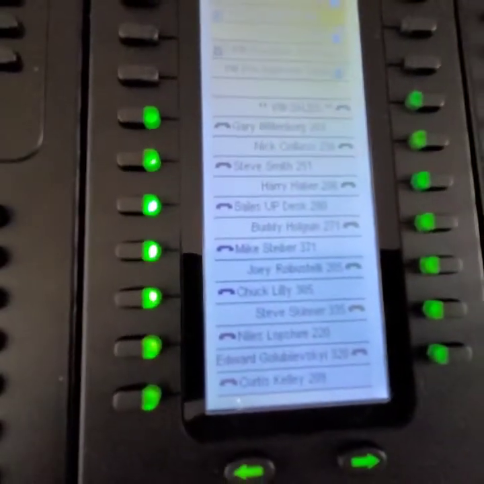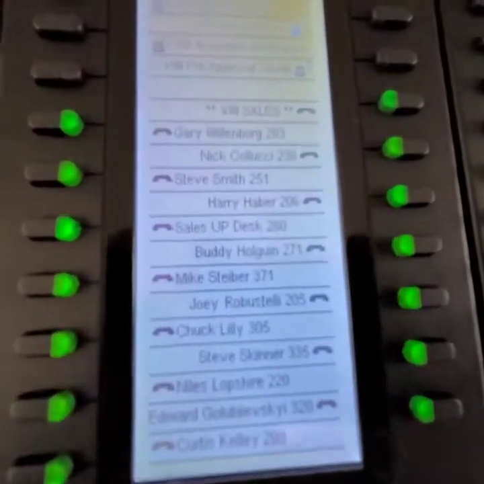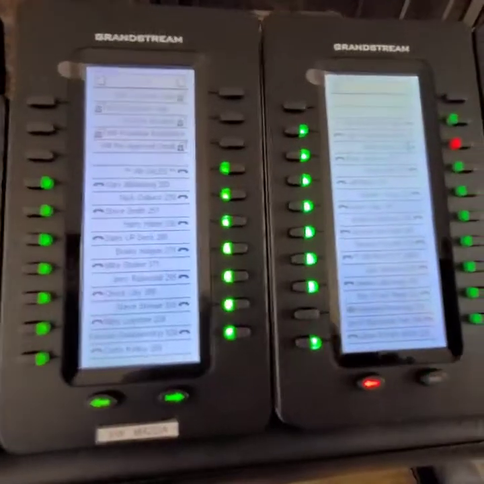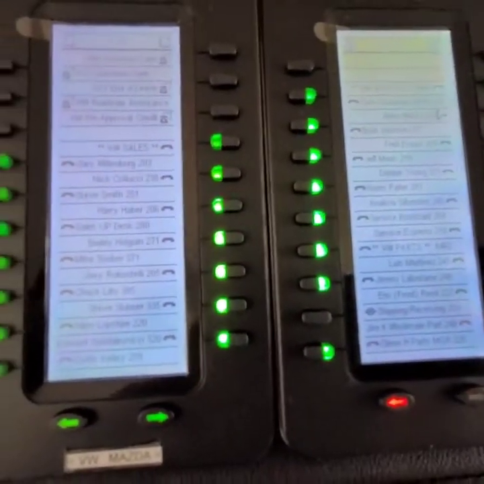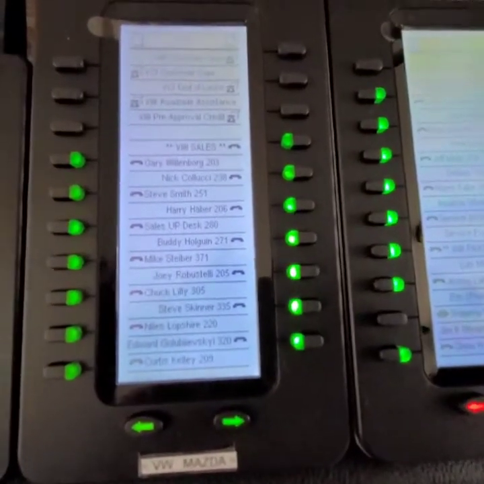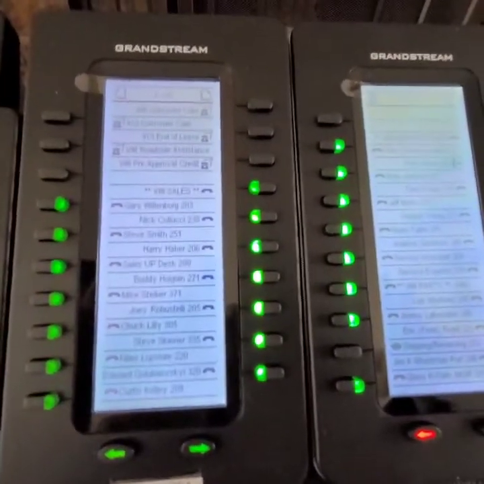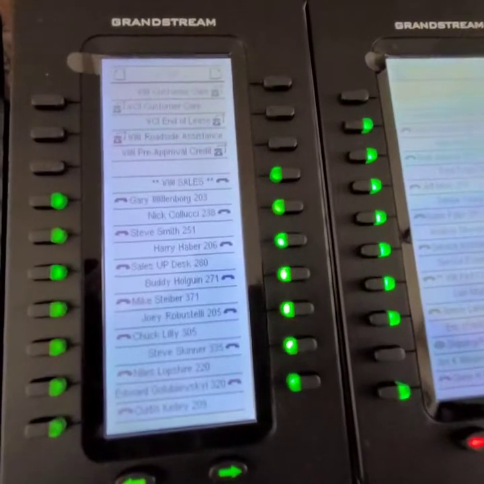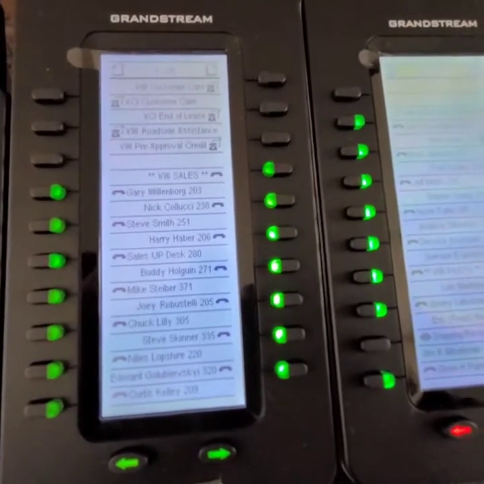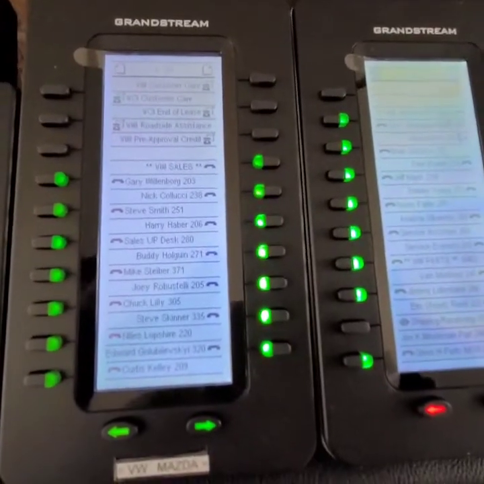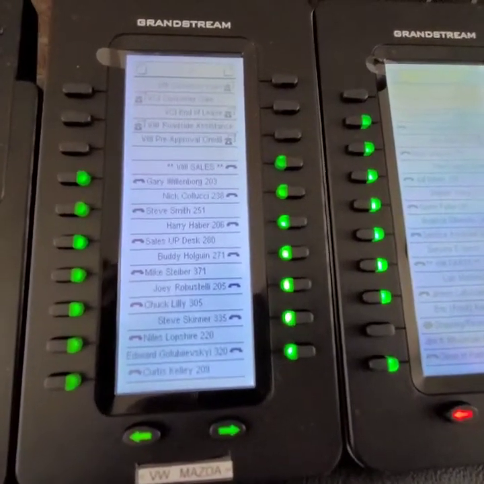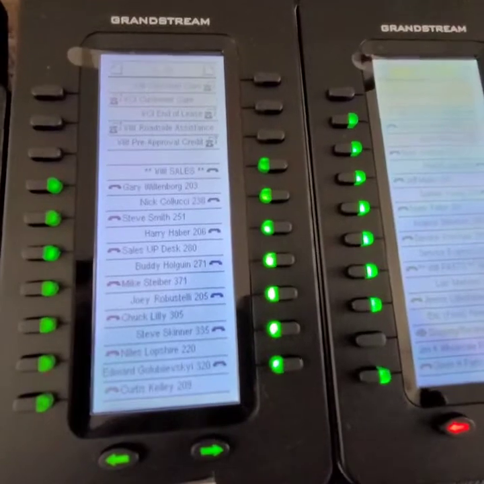Once you're on an outside call and you press one of these buttons, it doesn't matter if they're green or red or if someone's on the phone or not, the call will queue in, and depending on what the particular phone extension is set for, normally it rings for 20 seconds and then goes to the person's voicemail. Of course, if it's a salesperson, they'll often want to have calls ring their cell phone too.